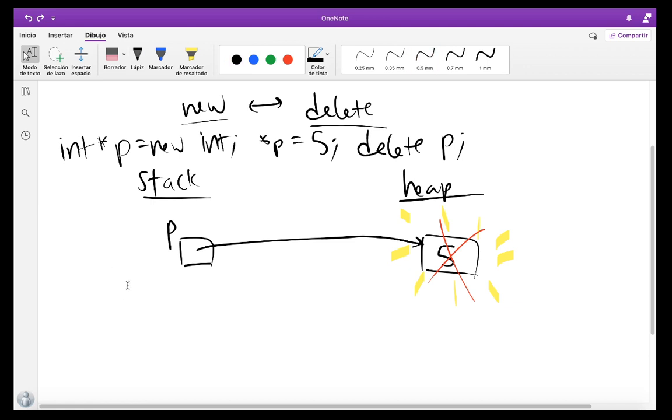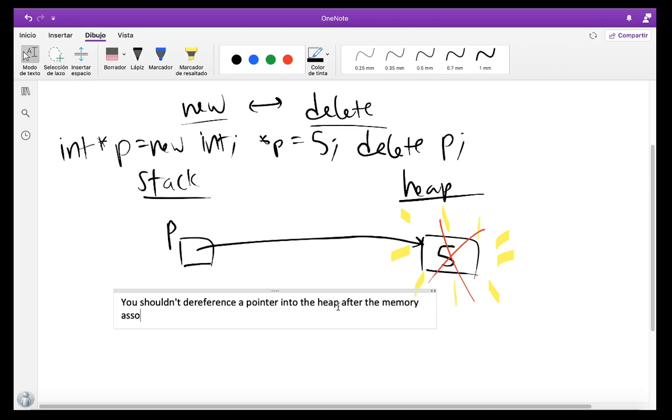That is, weird things happen. You shouldn't dereference a pointer into the heap after the memory associated with that address has been deleted. Okay, so just try and remember that.